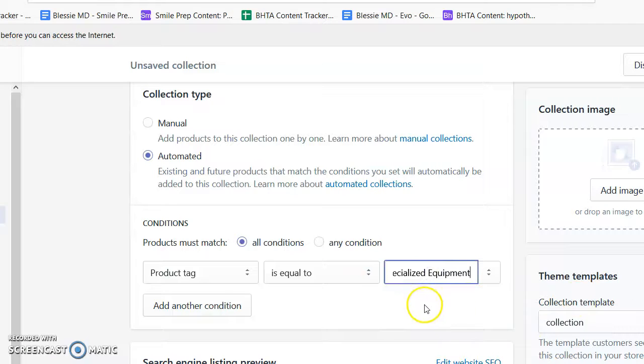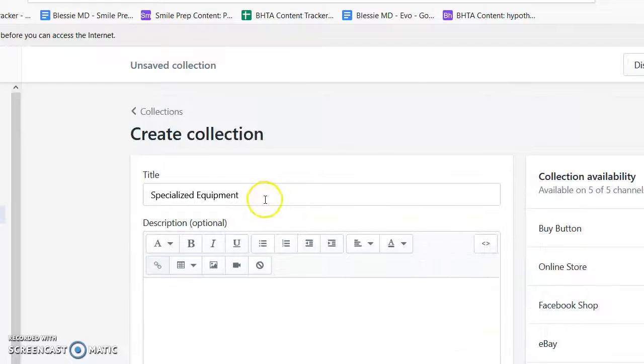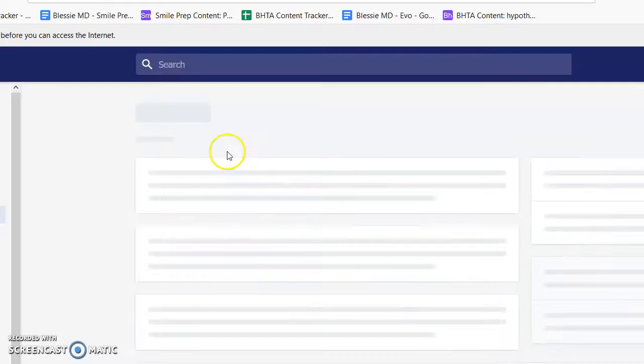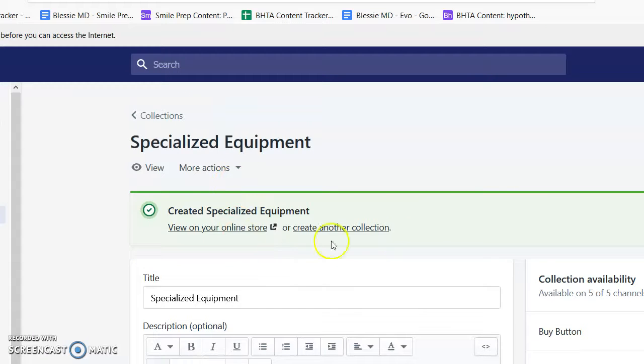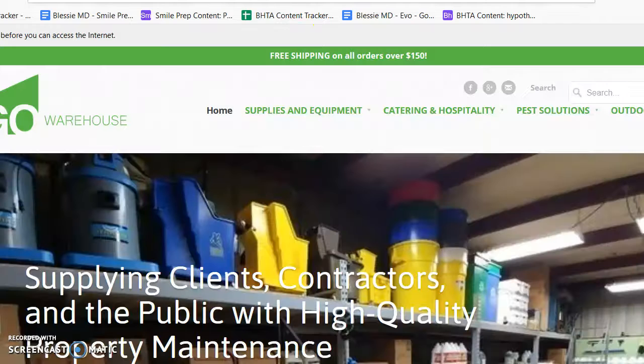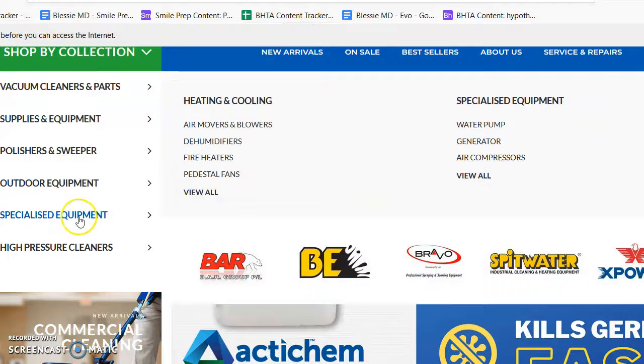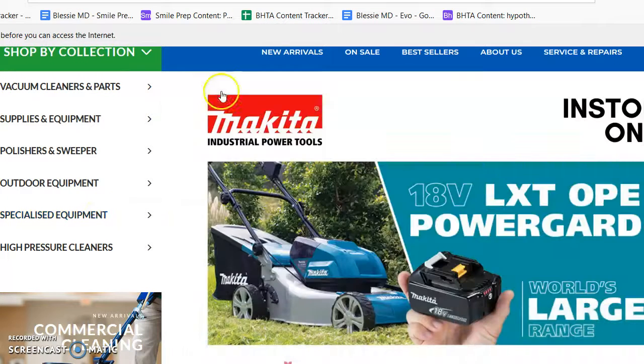So whenever you tag a product specialized equipment, it will go automatically under this collection. So click save. That's so easy. After you have created the collections, go to product and add product. Then copy everything here from the specialized equipment on Freshway supplies.